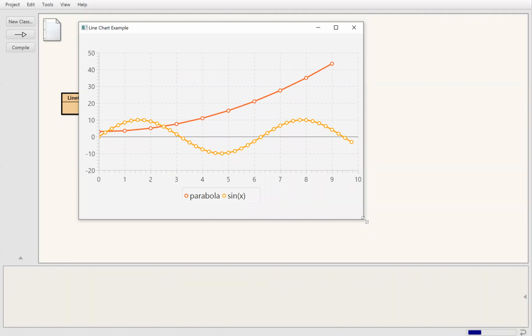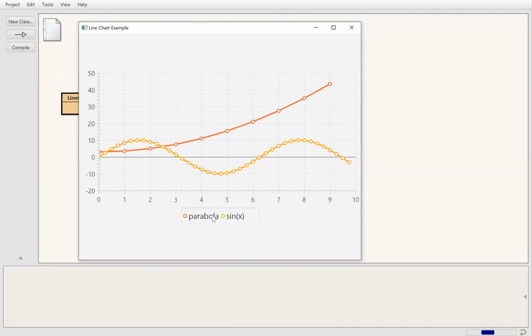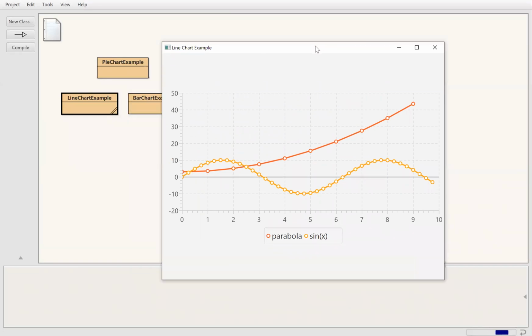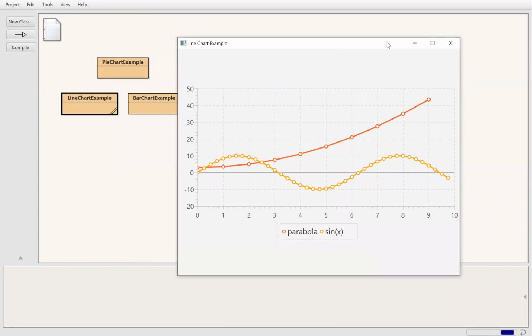Excellent. And if you wish, you can also reposition the legend. You can change colors. You can add a title. You can do basically the same set of formatting options that you had for a pie chart. All right, very nice. The last type of chart I would like to show you is something called a bar chart, which is really quite similar to a line chart in that we'll graph a series of data.